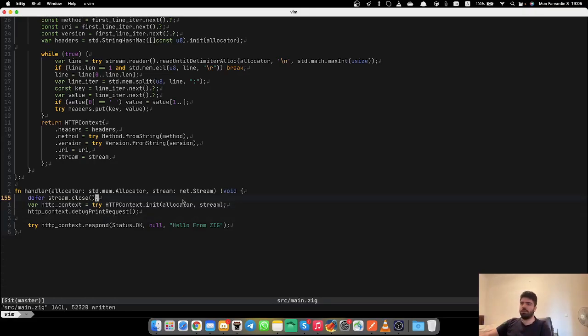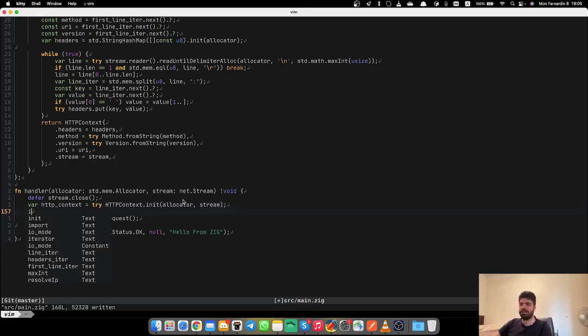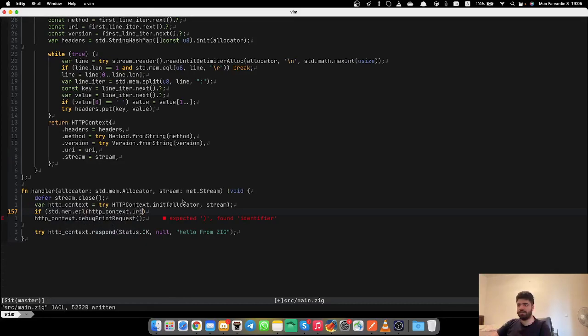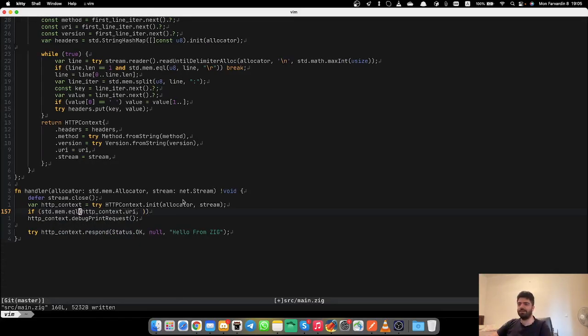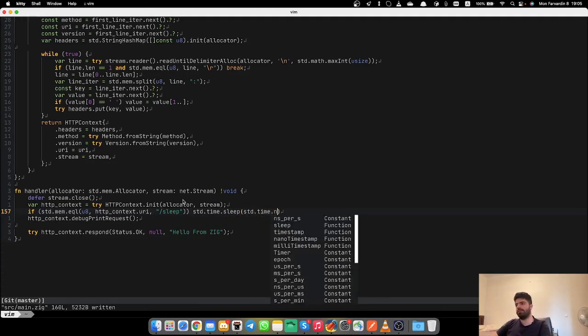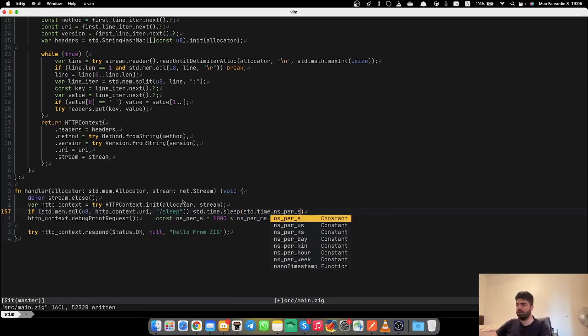So after the initiation of the HTTP context, if HTTP context dot URI, we should do std.mem.eql, and it also needs a u8. So if this equals /sleep, what you should do is std.time.sleep with std.time.ns_per_s times 5.